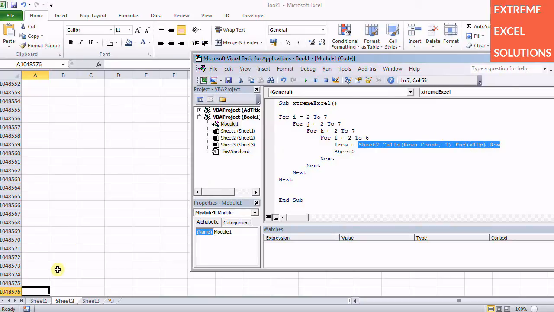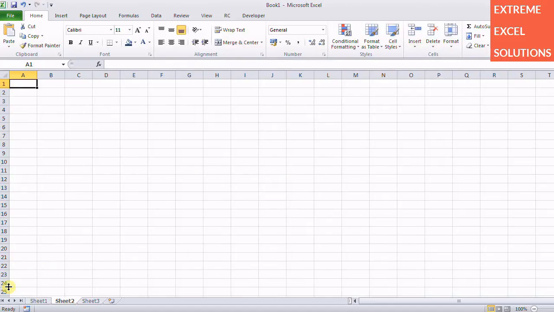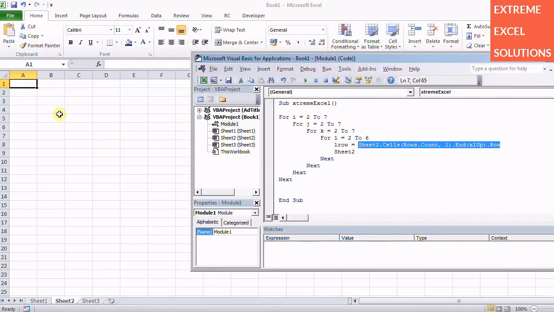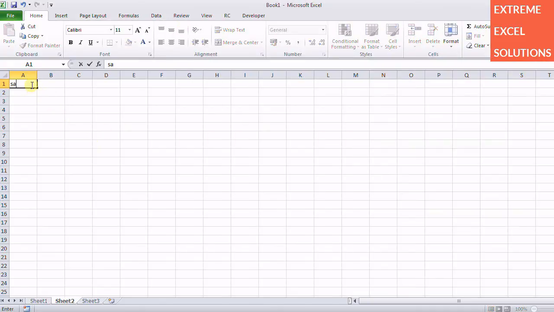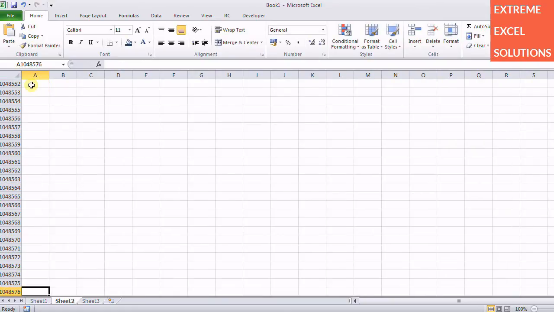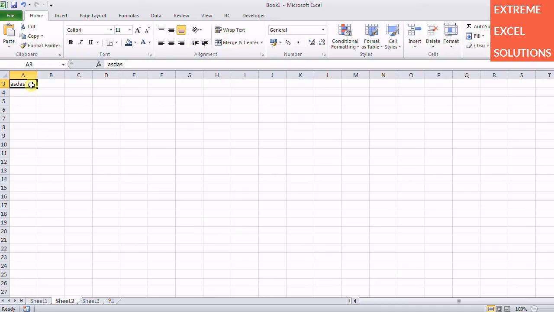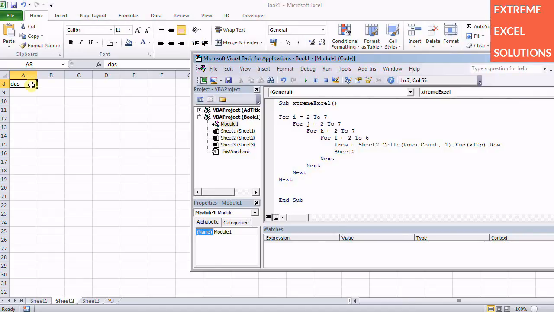So it will go from bottom to top, and whatever cell is the last one which has data, it will give me that cell. And basically if I have some data here, let's say I manually type something here, and I press Control and up key, it takes me to the last cell which has data. So for example, if I enter more, now my last cell is the 8th row, and if I go down and come up, it will take me to the 8th row, right? I won't be overwriting this cell, rather I need to add 1 to it so that I can put my next data in the blank cell. So this is the row number where we are going to write the data.